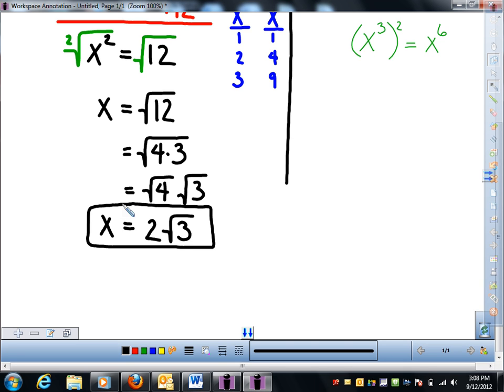All right, let's look at some more. Now, something else, let's backtrack just for 1 second here. Whenever we take a square root, remember what I'm really asking for is, and I'll use an example over here, if I say something like the square root of 36, what I'm really asking for is what number, when I square it, will take me back to that 36? Well, most people would say that's 6. Well, you're absolutely right. However, wouldn't negative 6 also work? Because isn't a negative times a negative, wouldn't that take us back to 36?